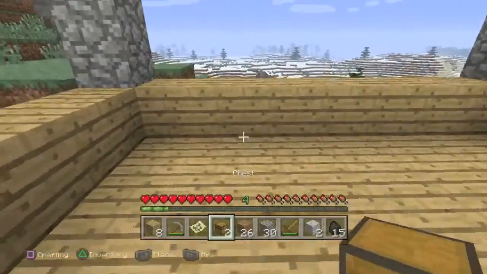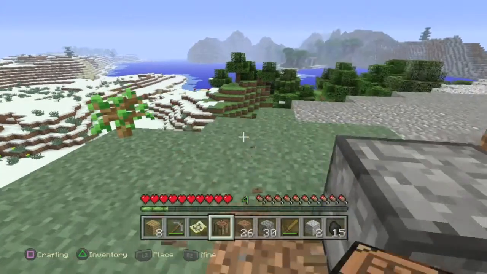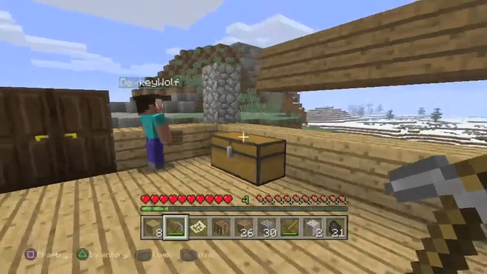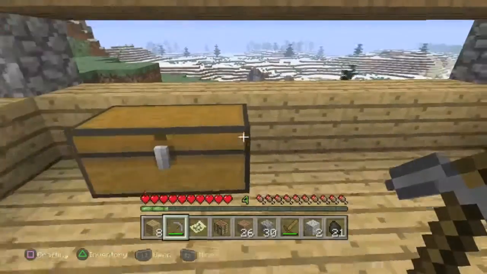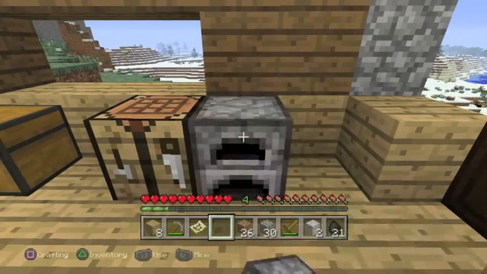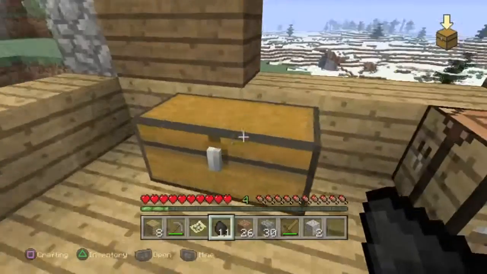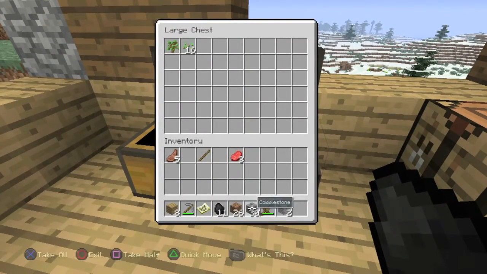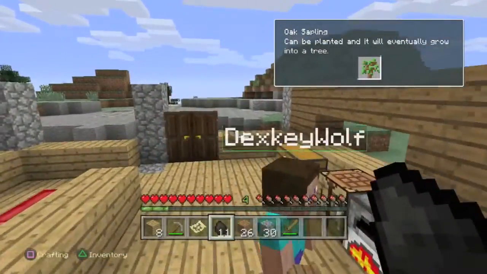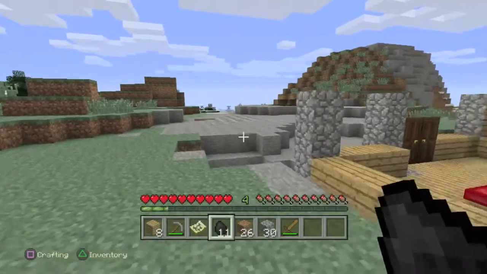Okay. Has a double chest. For the time being, I'll probably put the ceiling one more height up so it doesn't feel cramped. Say we can always build another furnace just to make it a bit easier when we're cooking and harvesting stuff.